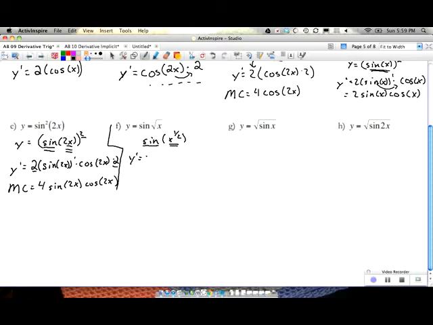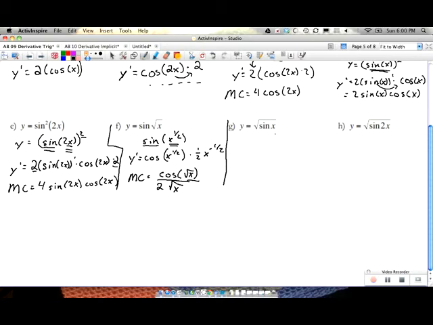Let's start with the outside layer. Y prime is going to be cosine of x to the 1/2 times, now the derivative of x to the 1/2, which in this case is 1/2 x to the negative 1/2. Now if I were to simplify this to a multiple choice type answer, I'd have cosine square root of x on top, because that's all to a positive power. But here, this 2 is in the bottom, in the denominator, and x to the negative 1/2 means that's also in the denominator, so it'd be square root of x in the bottom now. So that would be our next one.